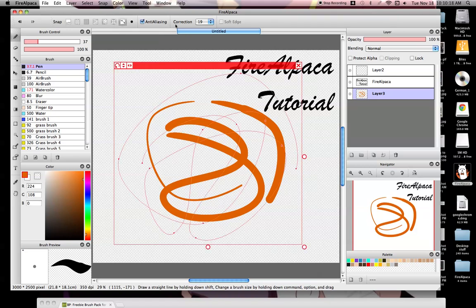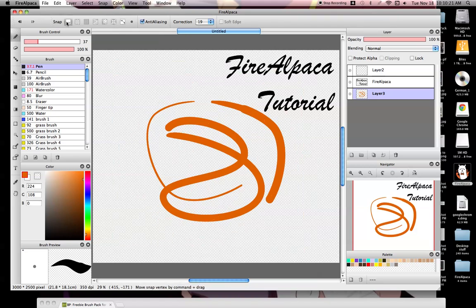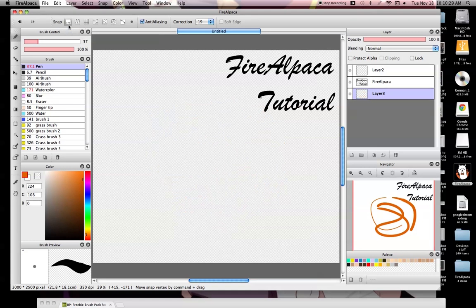Granted, you just click back on it and it's right there again, but otherwise you click that little off button up in that corner and you have no more snap anywhere and you can draw however you'd like again. Please remember to turn off snap. That is something I have not always remembered to do.